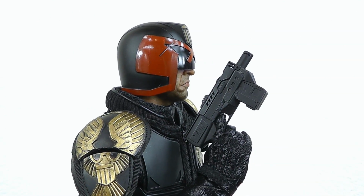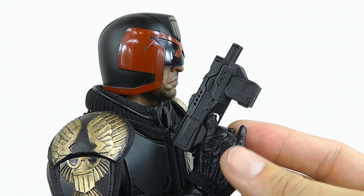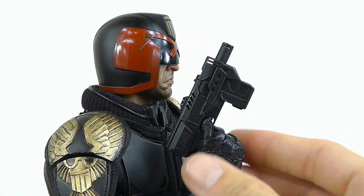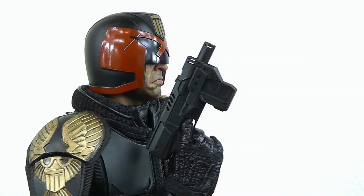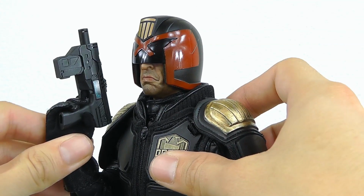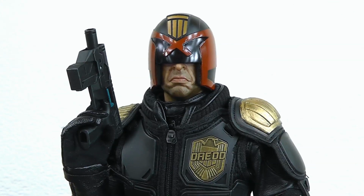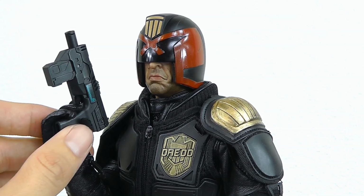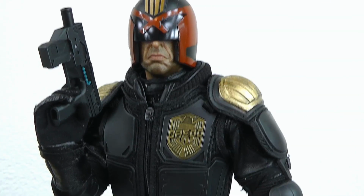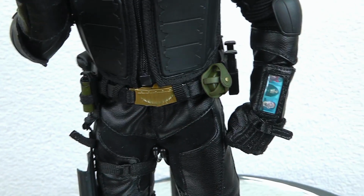So here we've got an action pose with Dredd, and as you can see, if we have a closer detailed look at these hands, it's just weird. The gun doesn't hold that well in place. You definitely have to push a lot to get a nice tight hold of the gun onto the figure. And if there's any customizer out there who knows a good pair of hands that somehow fit into these gloves or have a total replacement, please tell me, because I would definitely go and replace these parts if possible.